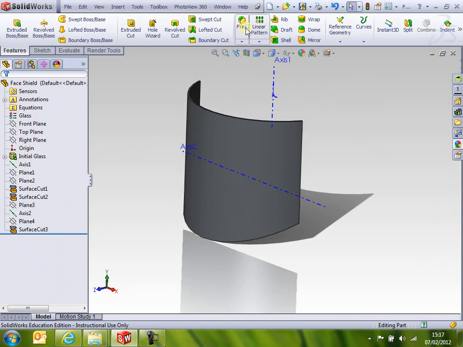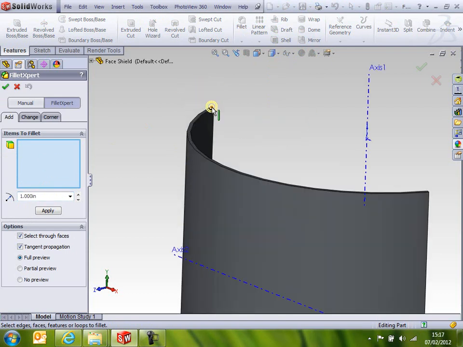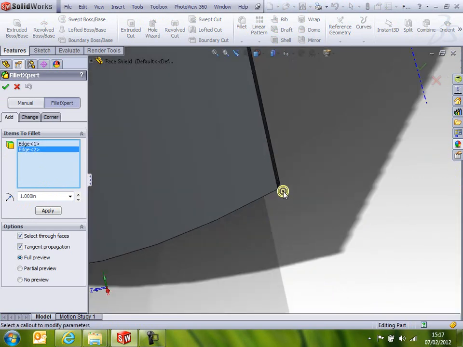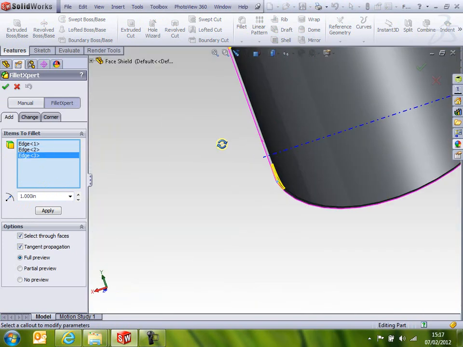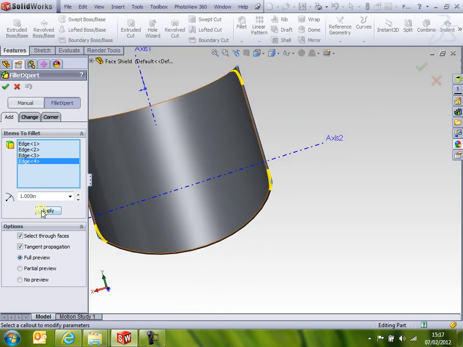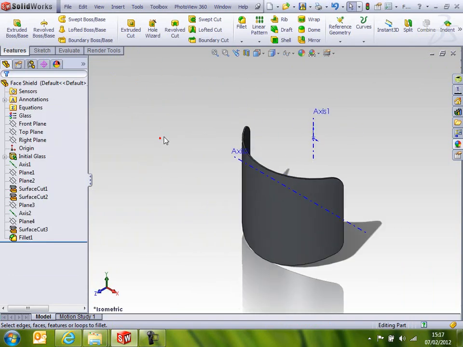So fillet 1 inch and select my edges, apply that. So that's that.